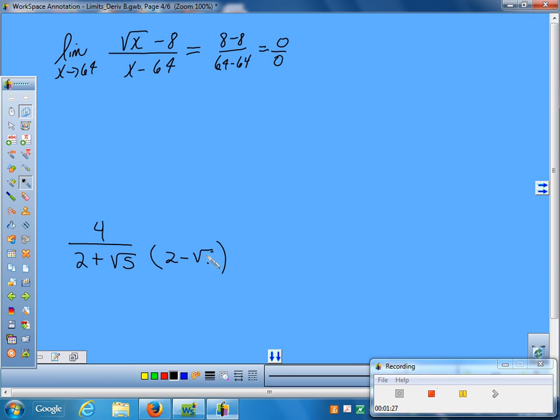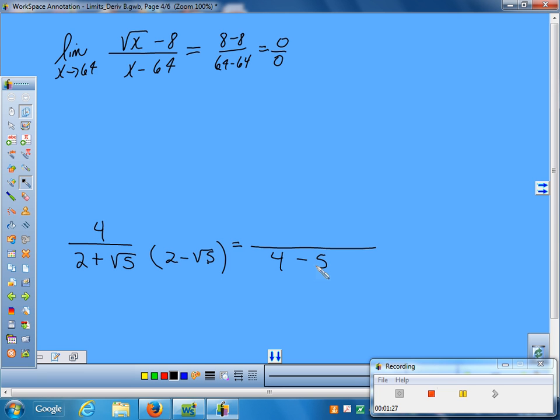Yeah, it does it. Conjugates do amazing things. If you multiply those two conjugates together, what happens to the outers and inners? They always cancel. So all you have to do when you use a conjugate is first and last. So 2 times 2 is 4, and square root of 5 times itself is 5. So you end up with 4 minus 5, you're rid of all the roots. Okay, we can use that same idea. But in this case, when we're doing limits, we don't care whether the roots are on the top or the bottom. We're wanting to clear the roots out.